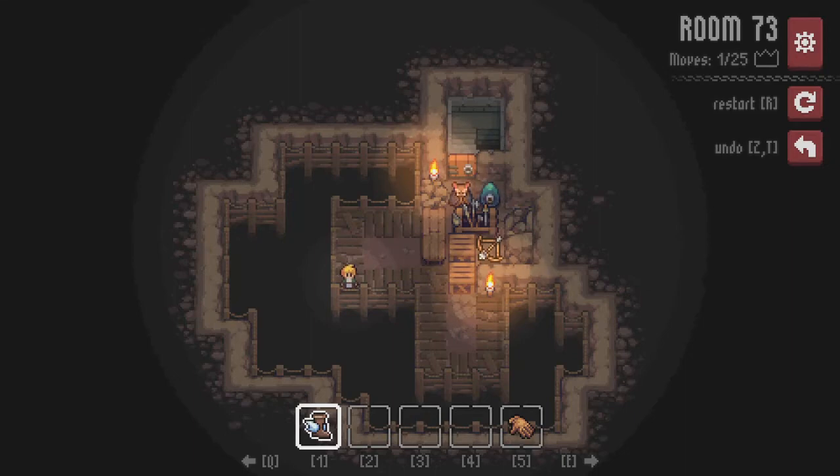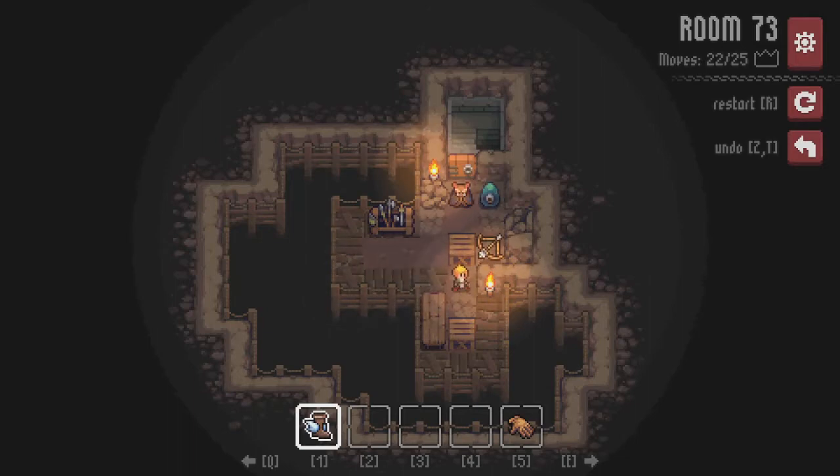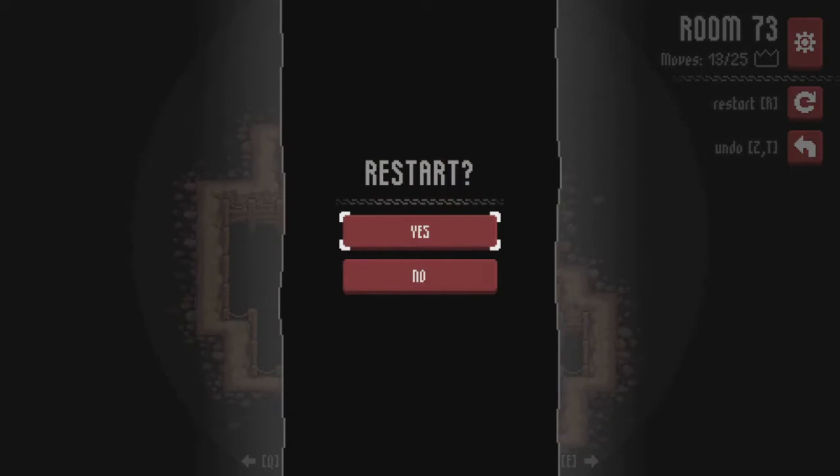Got a whole mess of furniture blocking these bad guys in here. And I have no idea exactly what I want to do, so I'm just going to do some stuff randomly here at the start and see how it turns out for me. Yeah, this is not efficient. Or potentially not sufficient. How could I have done this differently? Maybe none of this was any good.